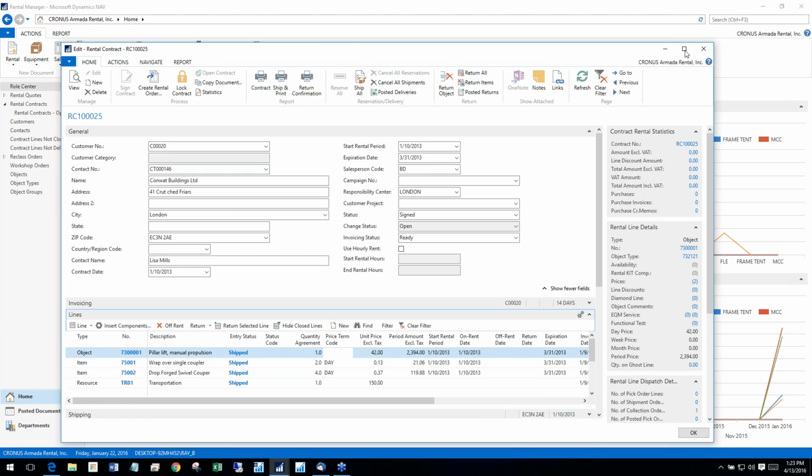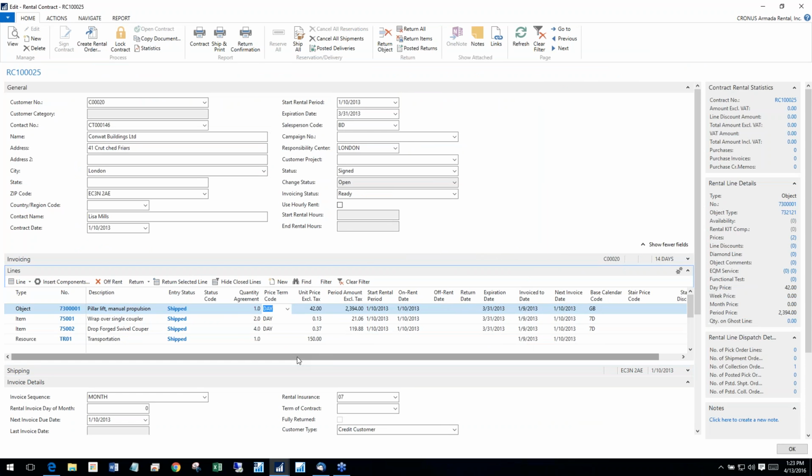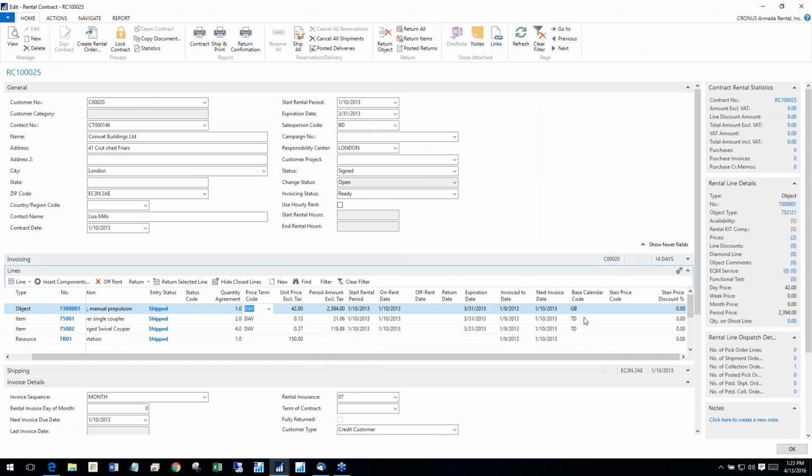All right, so if we take a look at the contract again, you'll also notice, as Moses alluded to, our ability to handle different pricing schemes. If we look over here, as I highlight this particular object, you will see prices.